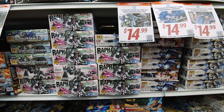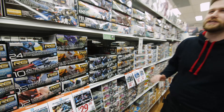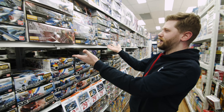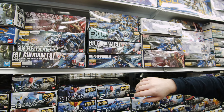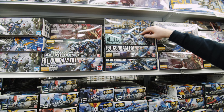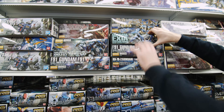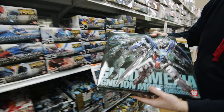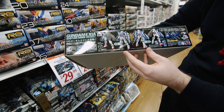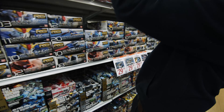From there we'll move up to Master Grade. Now I know everyone's always excited to see your Master Grade back in stock, so we'll just have a quick little pan around and see what we've got. F91 — did a review on that a while ago. XC Ignition Mode, really cool kit, comes with the repair mode on that. And I'll show you a quick look at the box art. I do love that set, very cool looking. Love the cloak — any Gundam with a cloak is a winner in my book.